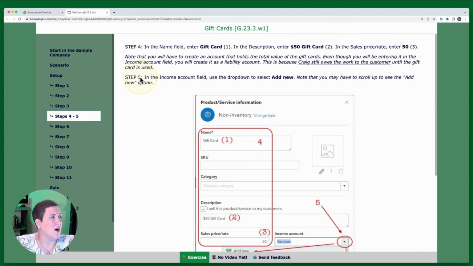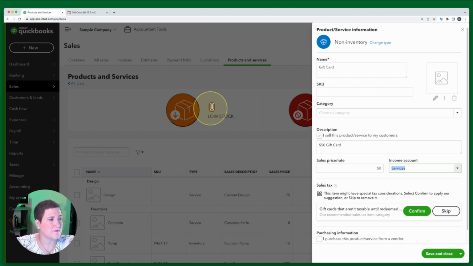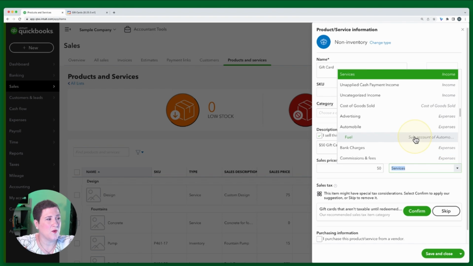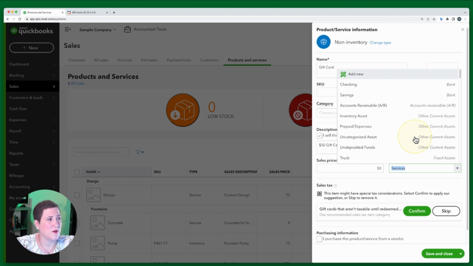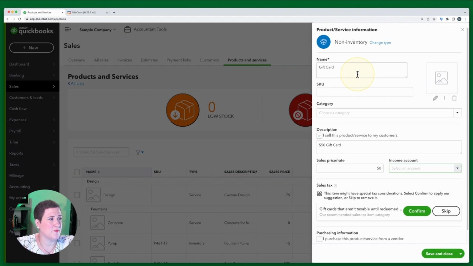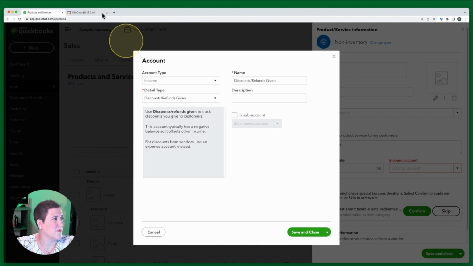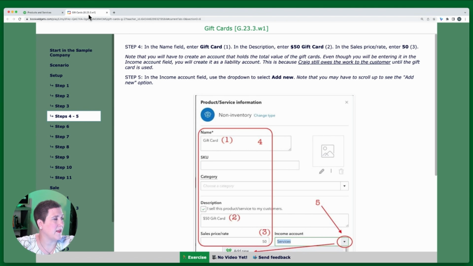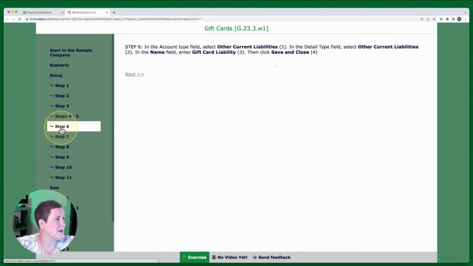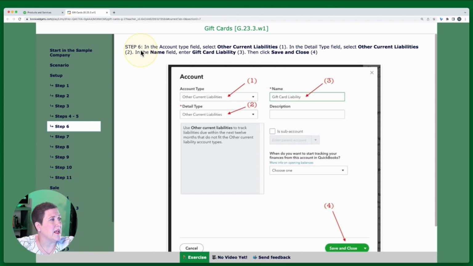All right, so in the income account field, use the drop down and select Add New. You might have to scroll up to see that. So here we're going to click this little button and scroll up to Add New. Going back to our exercise, step 6, in the account type field, select Other Current Liabilities.